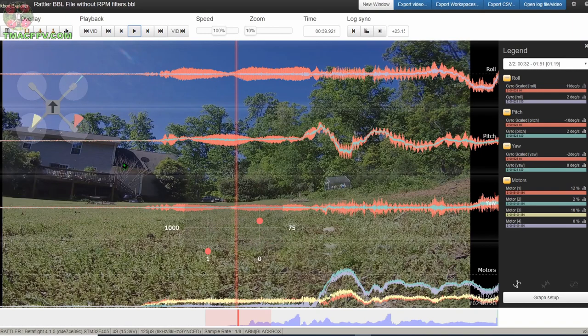Here you have your craft display. I've accomplished two flights. The first flight is without RPM filters engaged and the second flight is with RPM filters engaged. I'll go ahead and run through the first flight at full speed up until the end of our second maneuver. For each flight, both without and with RPM filters engaged, I've conducted two maneuvers. The first maneuver is a flip over the roof of my house and the second maneuver is a roll over the roof of my house. I'll show you a side-by-side comparison of both the flip maneuver and the roll maneuver for without RPM filters engaged and with RPM filters engaged, so you get an idea of how the traces look side by side.